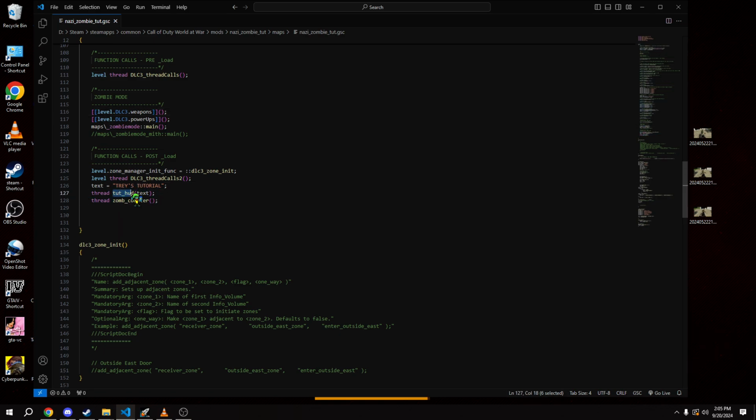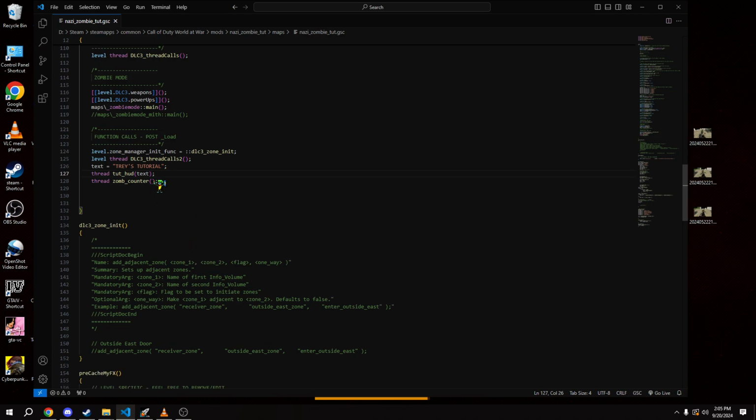So you'll see tut HUD, which is the HUD that we're creating, right? And we'll see that in these braces we've got text, which is the one we just created over here and has magically materialized right there, right? So what does this do? Well, we're giving it some information. That's all we're doing right here.